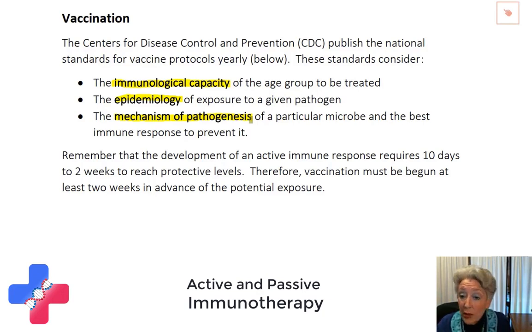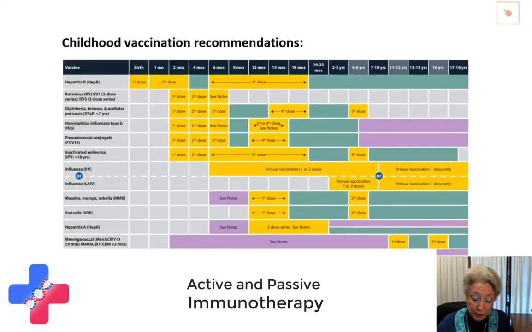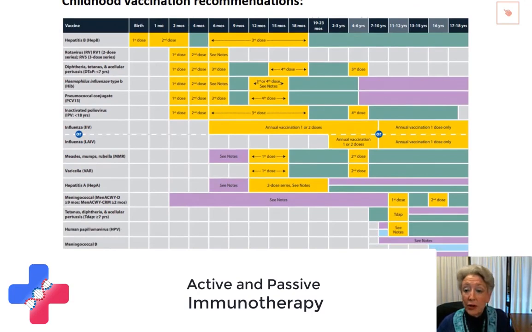Realize that not all pathogens would be protected against by the production of an antibody, and similarly, some pathogens would not be protected against by turning on a cell-mediated immune response. So we have to tailor the therapy for what we're trying to achieve as a protective device. Now, I don't want your eyes to roll back in your heads as you look at this chart.